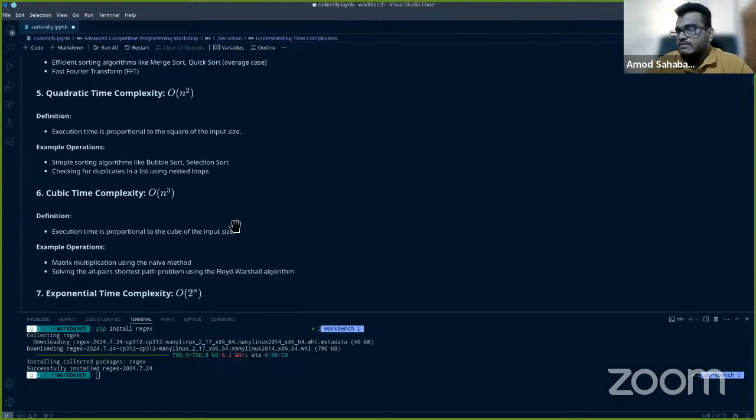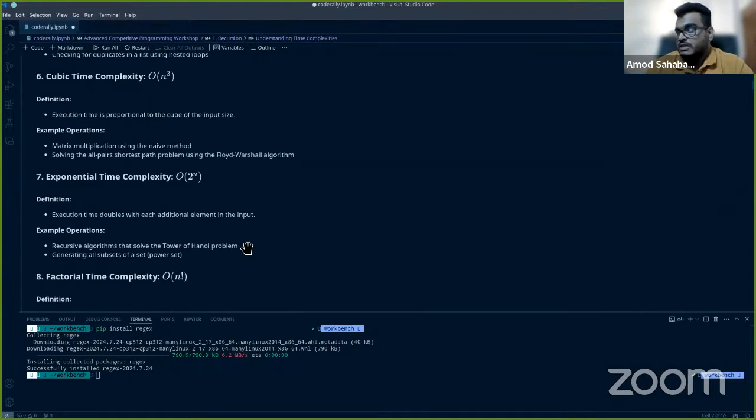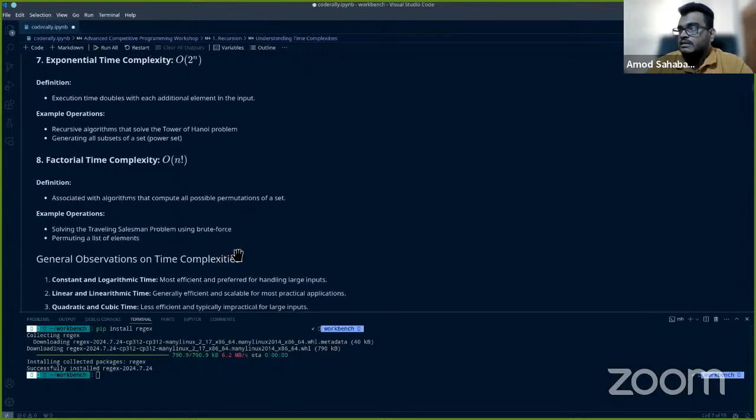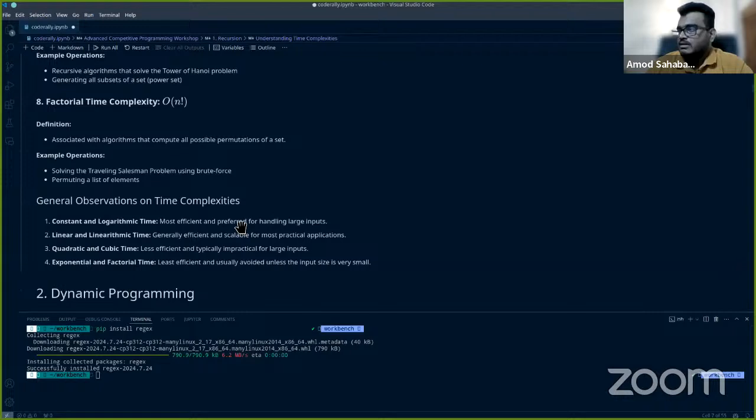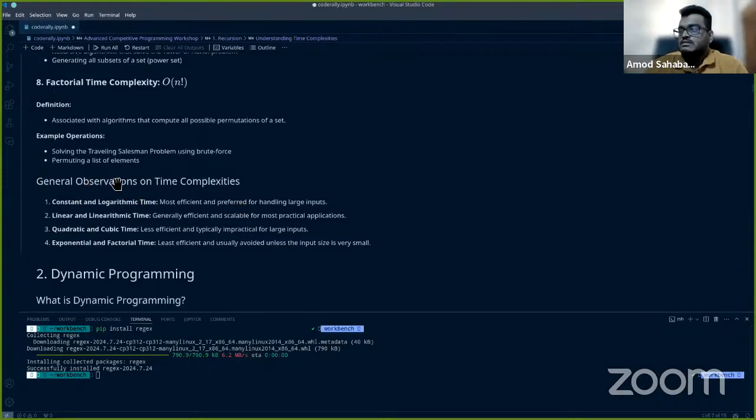And then we have cubic time, exponential time, and then factorial time complexity. You can read through these things. What I wanted to recap generally: constant and logarithmic time are the most efficient, and linear and linearithmic time are generally considered efficient, scalable and practical.